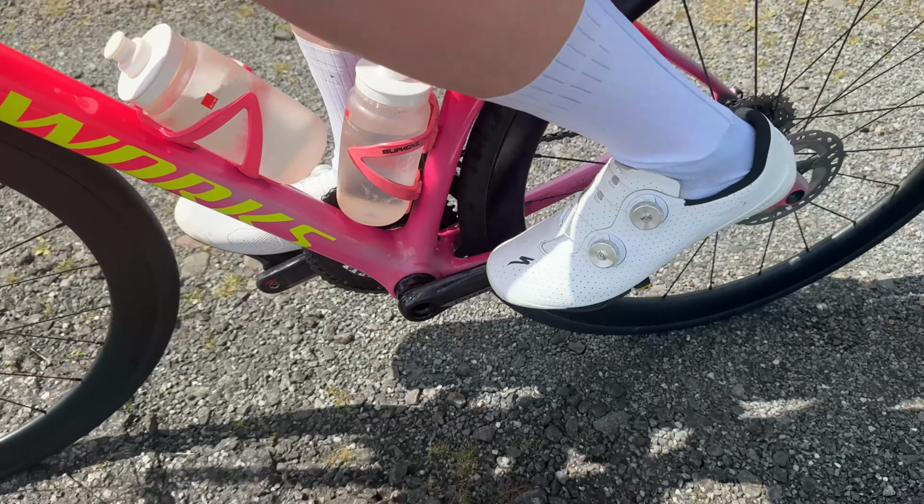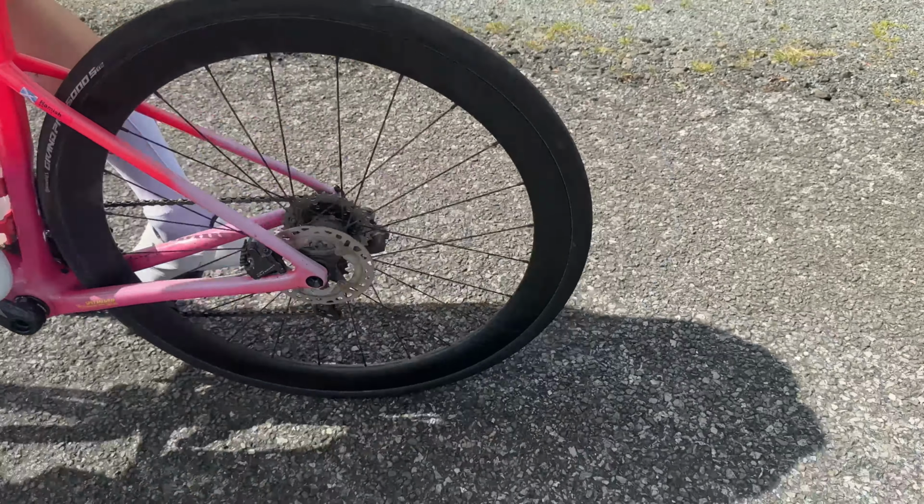When you next go to see a bike fitter, make sure that your shoes are tested to make sure there isn't excess material at the forefoot. If there's excess material at the forefoot, your foot can end up washing around inside. If your forefoot is able to wash around on the inside of the shoe, this leads to an unstable pedaling platform and can again lead to pronation and worse knee pain.